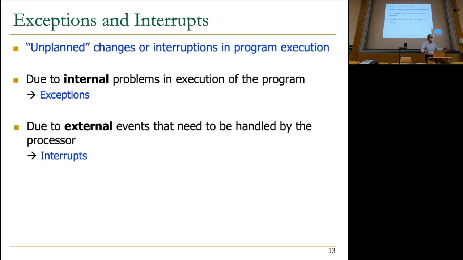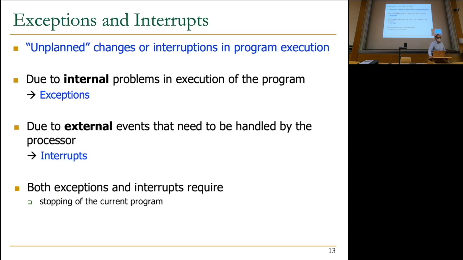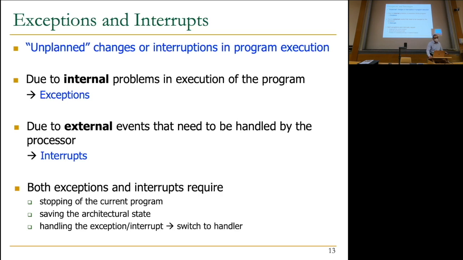But the way they're handled in von Neumann architectures is very similar with some minor differences, let's say. Basically, both of them require stopping the current program in a von Neumann architecture, assuming the interrupt is going to be handled by the processor that's executing this program. Saving the architectural state of the program. Remember the architectural state: registers, memory, program counter. And handling the exception and interrupt.